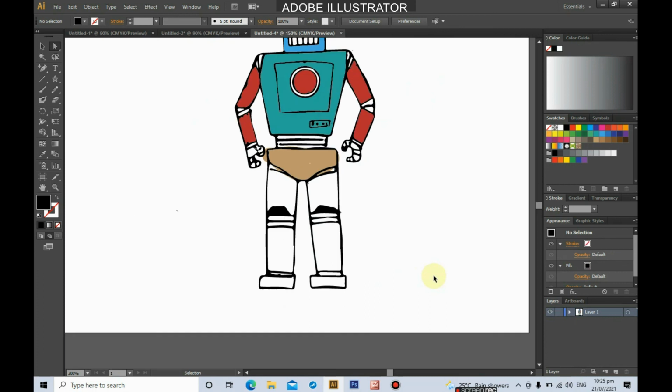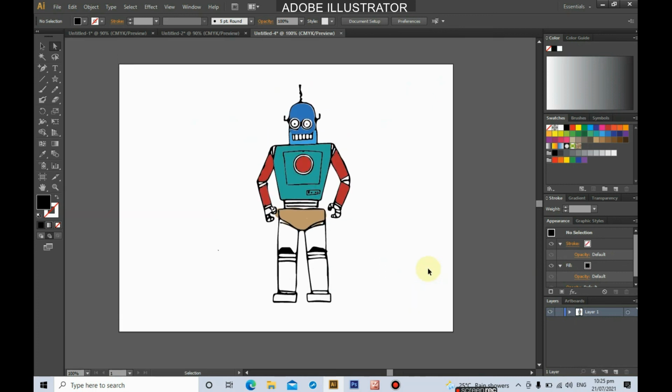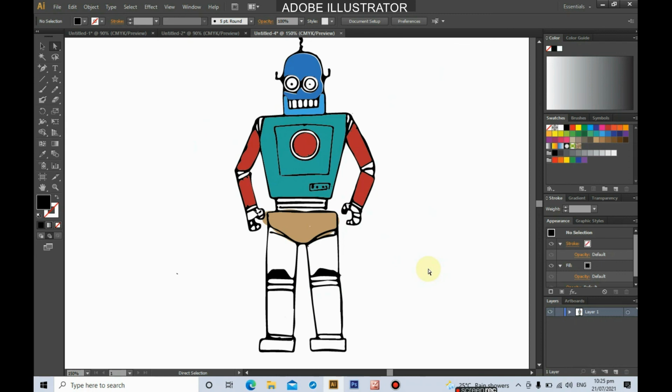Okay, so that's how image tracing works in Adobe Illustrator. From a sketch, you can convert it into a vector drawing, so for you to be able to easily color your drawing, from sketch to vector drawing. Okay, so that will be all for part 4 of our Adobe Illustrator lesson.